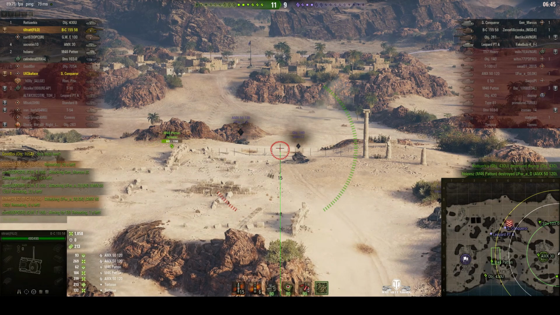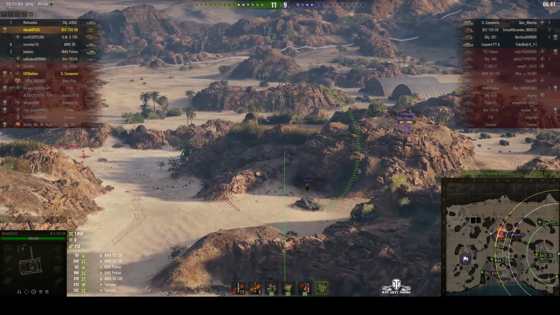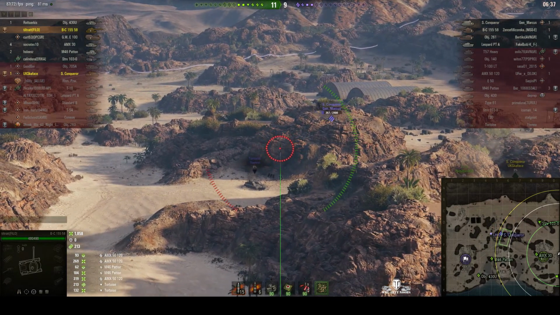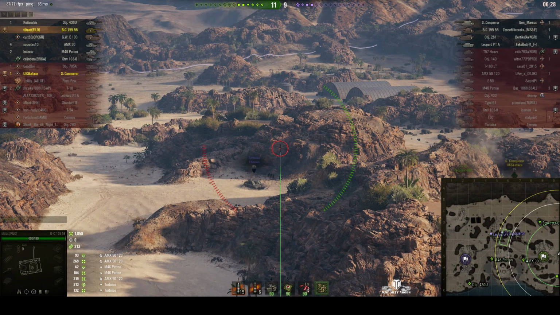So there's only 4 enemies left now. We've got a 2-tank advantage. They've got 2 RT, a heavy tank, and a medium. The heavy tank's the Super Conqueror, and the medium is the Leopard prototype.